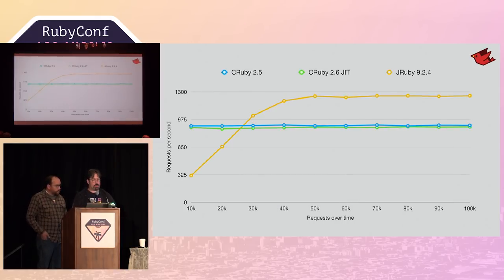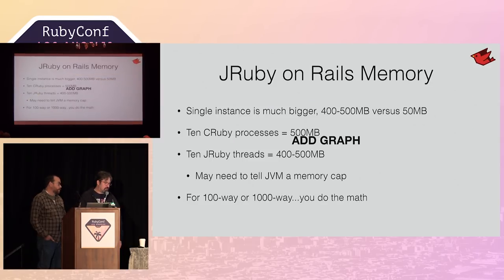Full disclosure, this is what the warm-up curve looks like these days for a JRuby application. So you can see CRuby and the JIT, they don't really have a lot of warm-up at this point. The JIT, when it does kick in, it kicks in really early, so you don't see much of a change over time like this. But you know, it takes us 20 to 30K requests on this particular app to really get up to full speed. So folks will sometimes have a warm-up script. If they're deploying something in production, they'll hit it a few times, get everything booted and cached, and that's not too unusual for large applications. And I did not get to the graph for this, so I will do that later. But you can imagine a graph here.